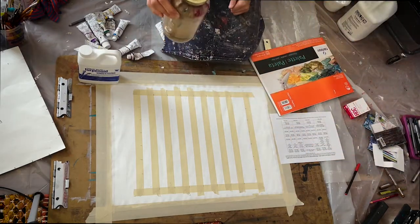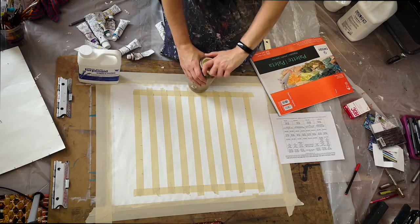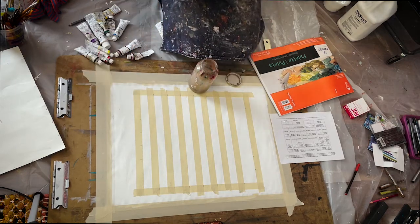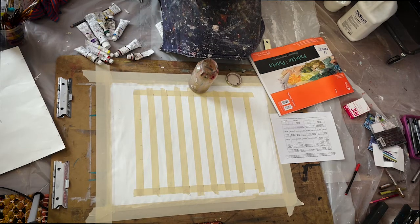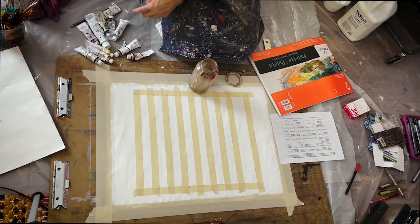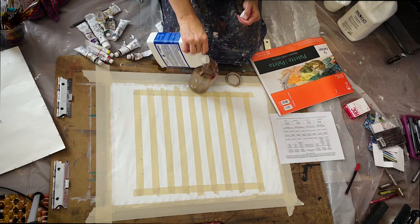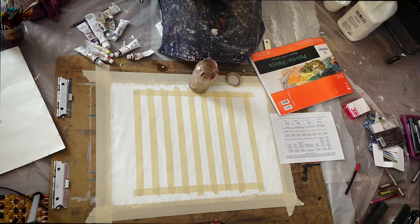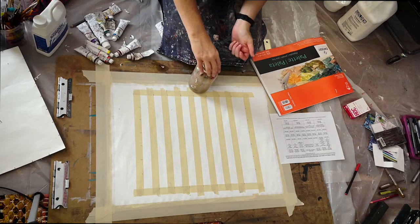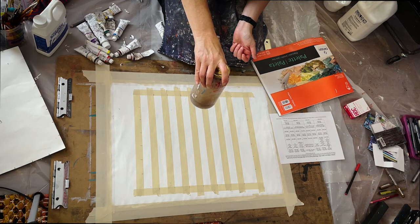So then you want to take a spaghetti jar. Always save those if you have pasta. And then you want to fill your jar. Keep in mind that you're not going to be dumping this out. You're going to be using it over and over again every time you paint until it gets so dirty you can't paint anymore. So I'm going to put a little bit more in because it does evaporate over time. I've got about 2/3 full on this. Right now it looks a little bit cloudy, but you can see it's a bit darker at the bottom underneath. That's where the sludge settles down.